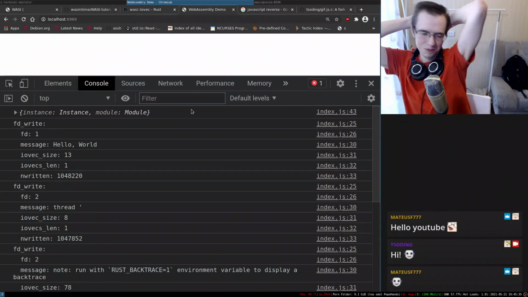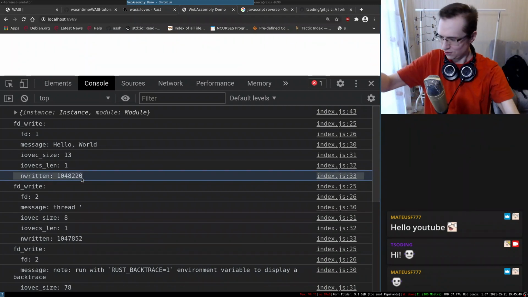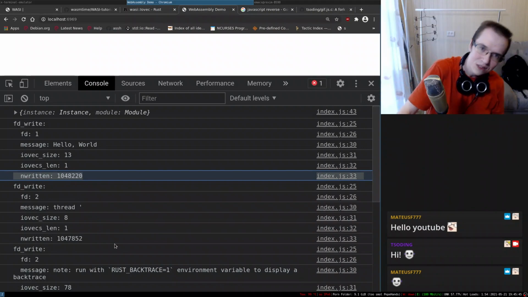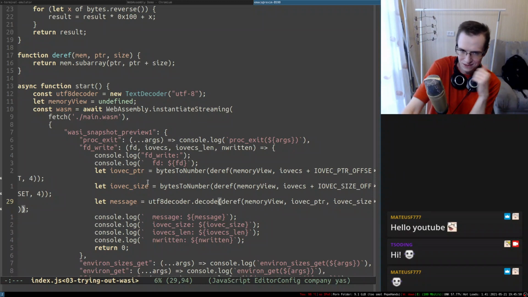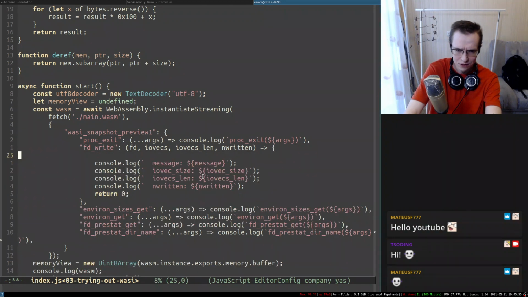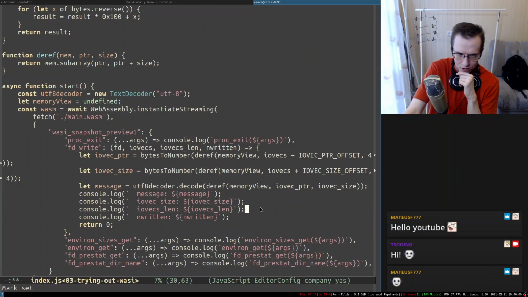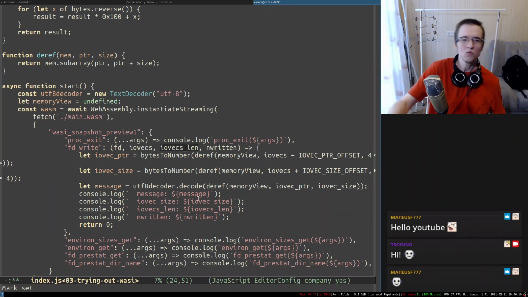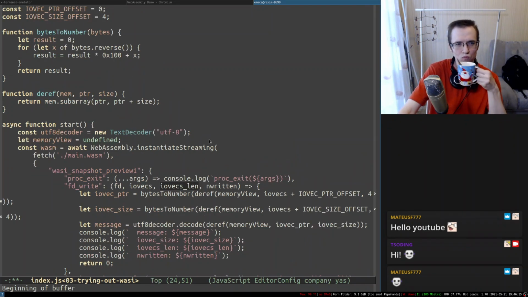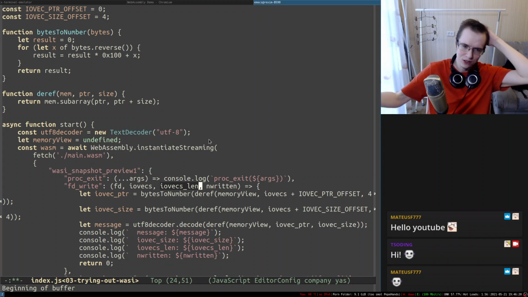Can we just properly implement this thing? I suppose fd_write, as they say, is the place where you need to put the number of written things. I think we can implement that. I think we can. All right, so this is what we're going to have in here. Display lines. So here is the message. I think we're going to ignore iovec len for now. Though we could have implemented them all because it's just a matter of iterating through all of them.